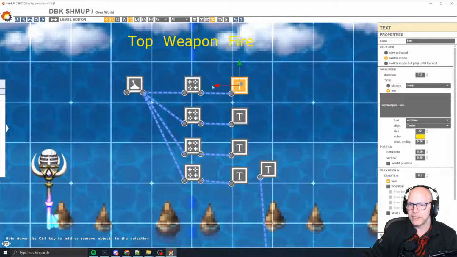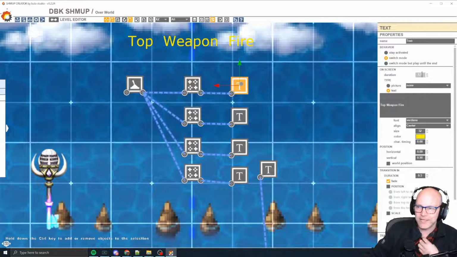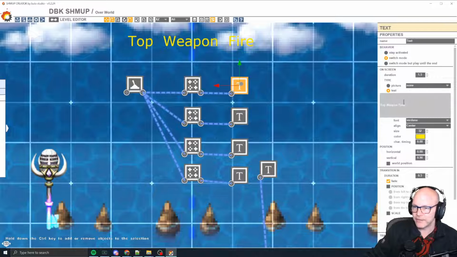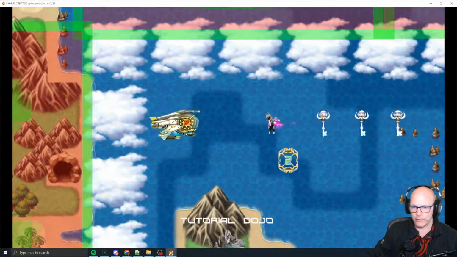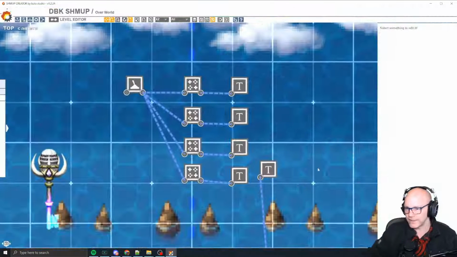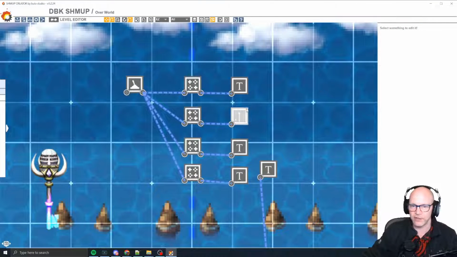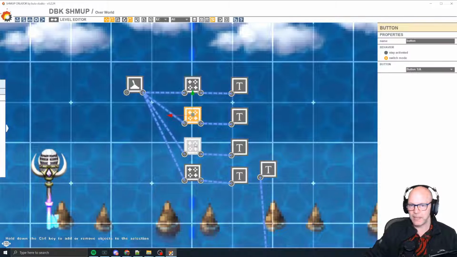And then here is just the text object that we use. We put it in switch mode, so that also supports being turned on and off. I set the duration to just 1.5 seconds in this case. We use text, and here's our text here. And then a little bit of color we gave to the text, so it's an easier color to look at against these. Basically, here we have these clouds, and it's a little bit brighter background. So I want to make sure you could actually see it with a color on top. That works fairly okay on top of other colors. Here, with the player in the zone logic, we just basically replicate each of the buttons.